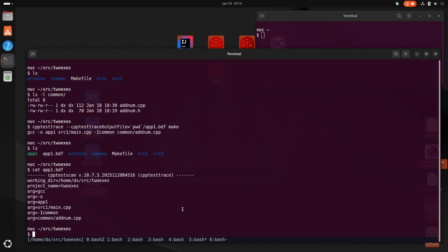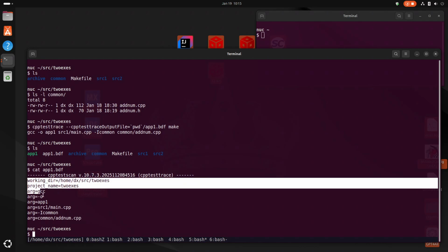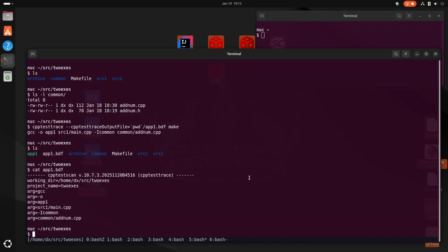So it intercepted the compile process via the cpptesttrace utility, which is a Parasoft utility. This will serve as the parent process, and the child processes spawned from this via the make command become children of this executable, and they are parsed. That is how the BDF is generated through this parent-child hierarchy.